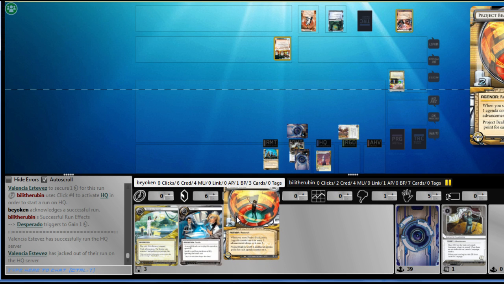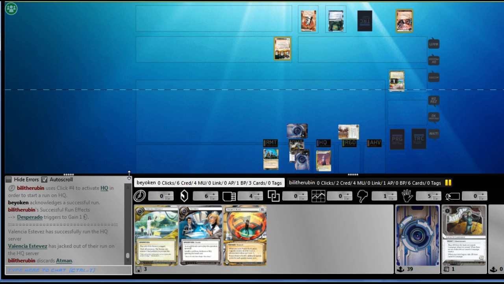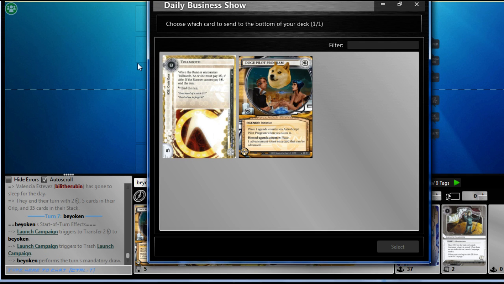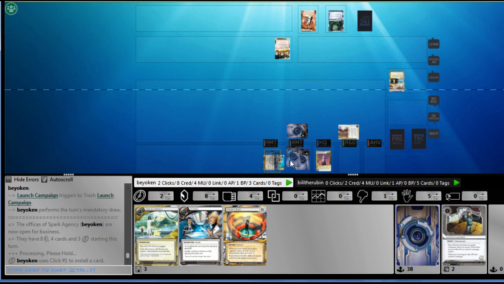Yeah, I'm very lucky that he hasn't stolen the bill yet, given that he has run my HQ at least 4 or 5 times. He discards an Artman, so you can be sure that he's running clone chip to get it back. Oh, look at that. I have to use a Doge pilot program. Yeah, no question there. A Doge pilot program is definitely going in.